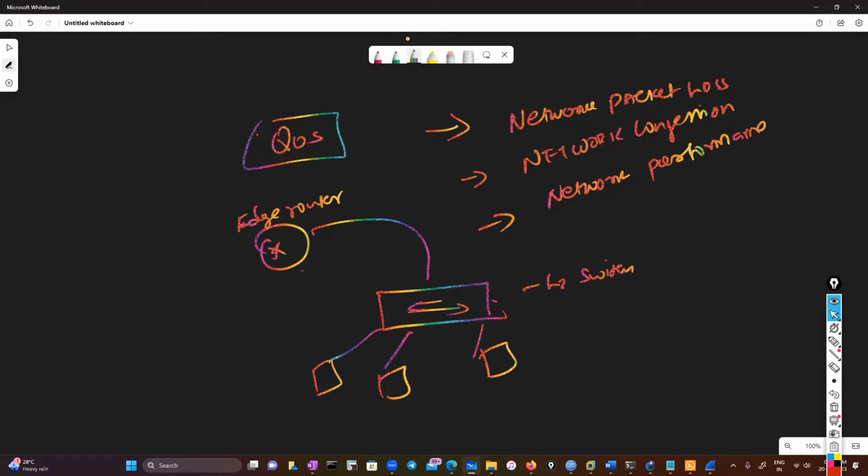So if you think from the SD-WAN perspective, SD-WAN is the next generation of MPLS, right? But the greatest advantage I have with MPLS is that it is one lease line connection, right? So that is your private cloud.